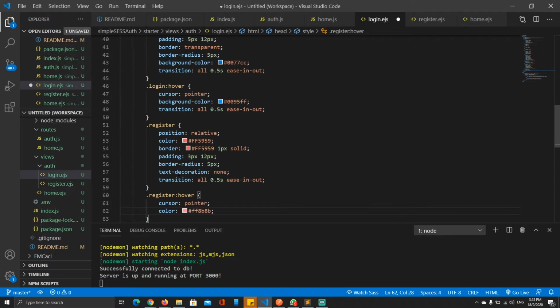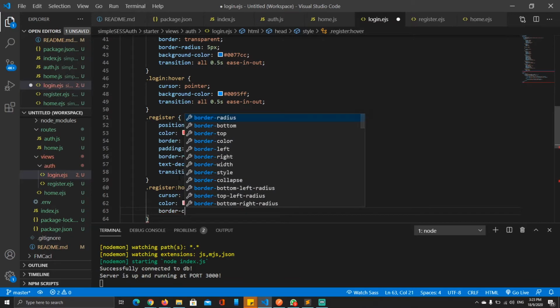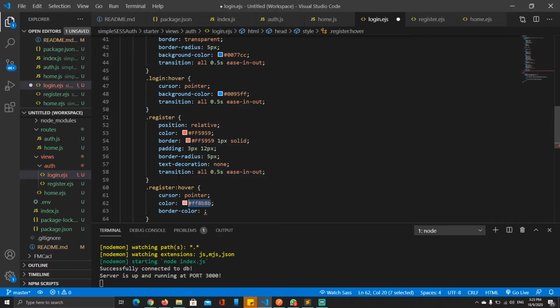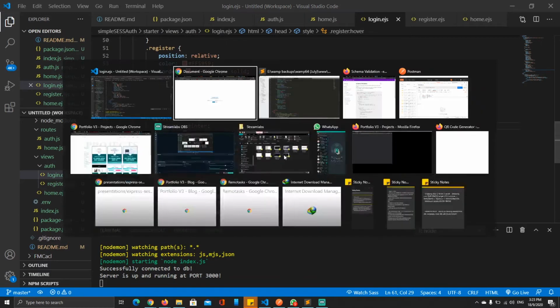It's a red color also, but a little bit lighter. The border color should be same as above, and copy this transition. Save. Okay, that's all.